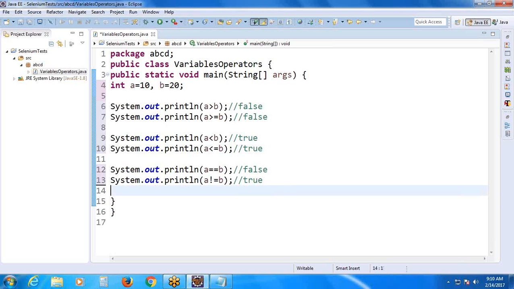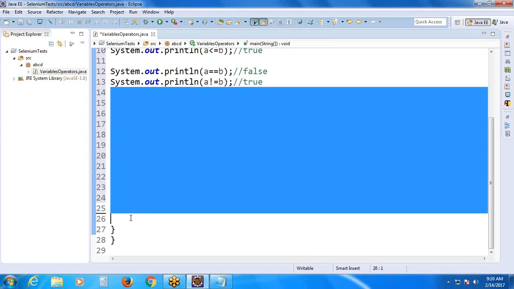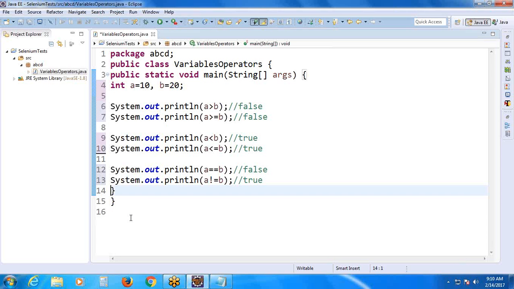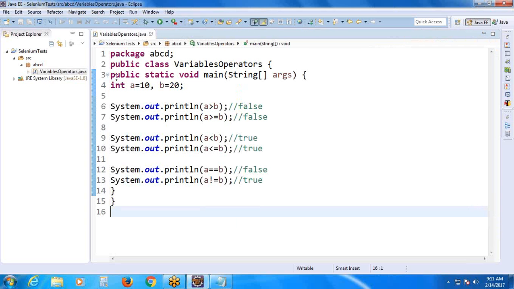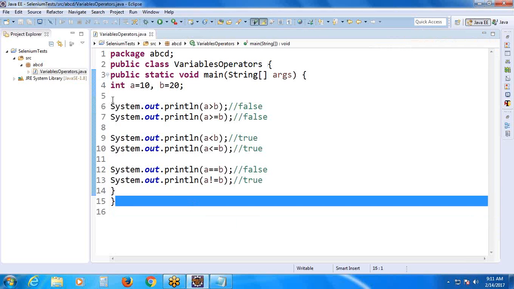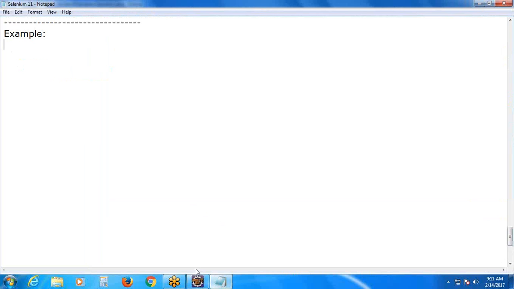Suppose after this 13th line I use unnecessary lines: no syntax error, but program execution time will be slightly increased, so execution performance will decrease. Run the program: false, false, true, true, false, true. Any confusion, Preeti Joshi? No, sir, I'm good.